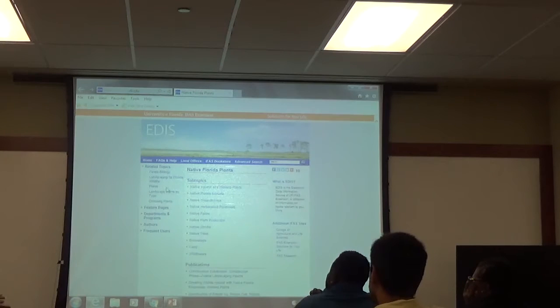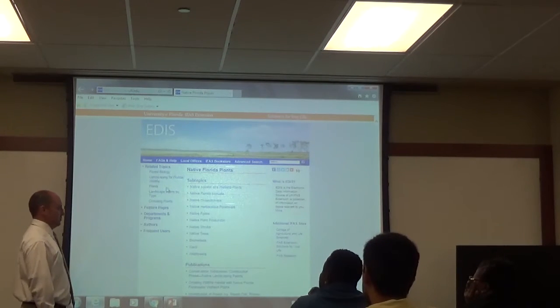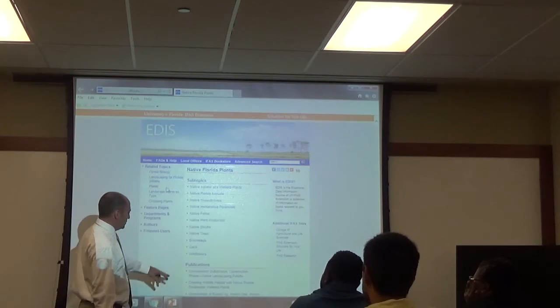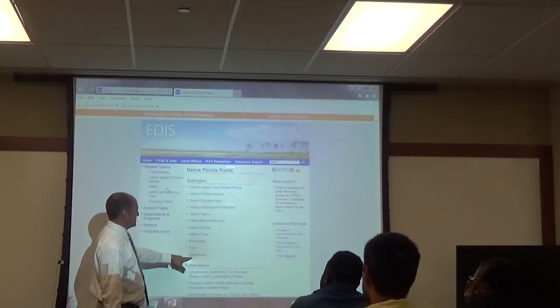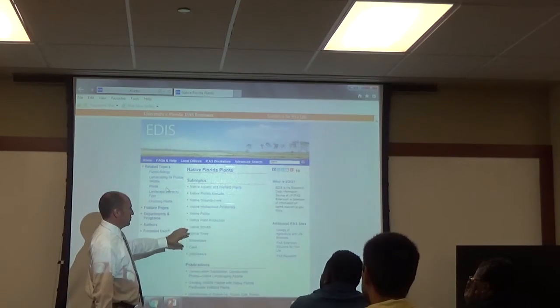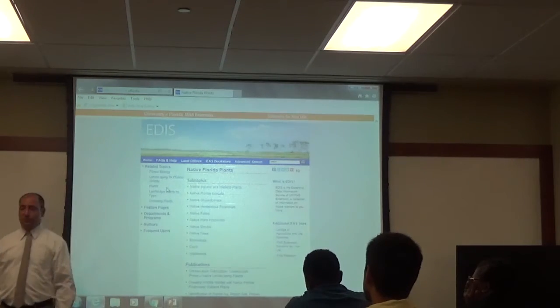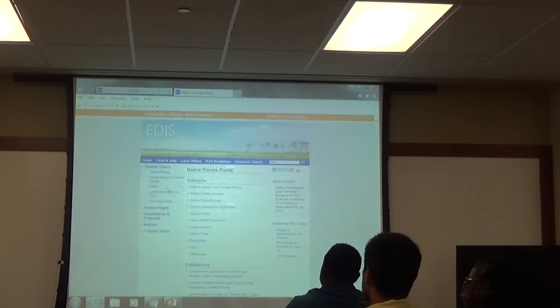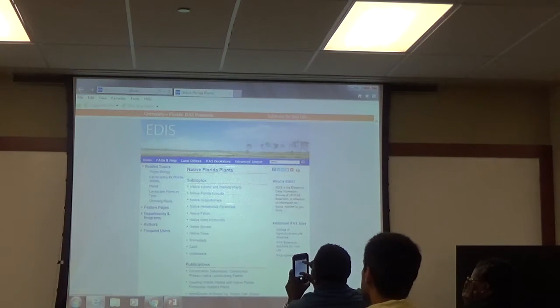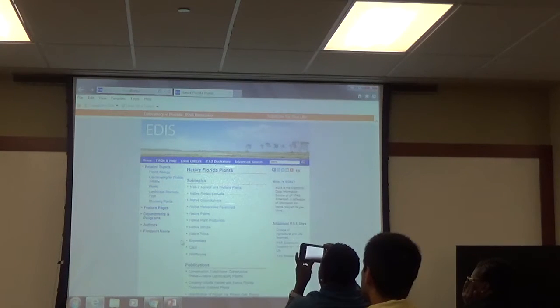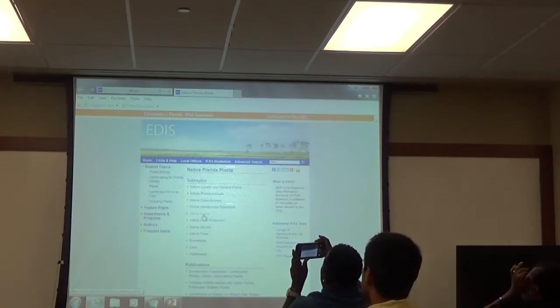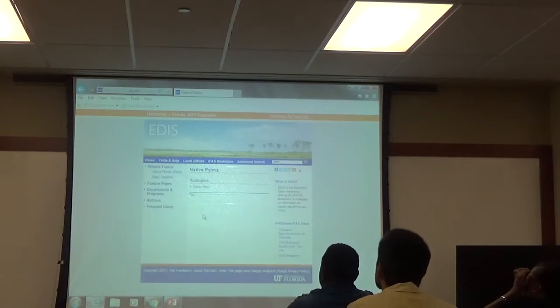So let's say based on where you live, you want to plant some plants. You can go in and click on each one of these things based on the climate in Florida. So in other words, is anybody looking to plant anything in their yard at all? I know it's kind of late to be planting new stuff. As an example, to click on one of these, I'm just going to click on native palms.